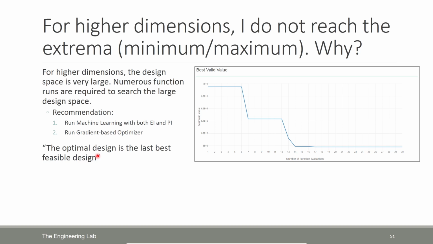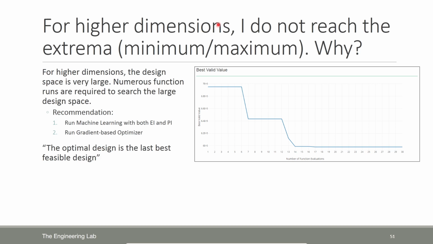And one last thing I want to leave you off with. I know when I first started doing optimization, I was always focused on finding the maximum or the minimum to my objective. And when you're doing production work, that may not always be a practical thing to do. It might take you months to find where the minimum or the maximum is. So here, my definition of optimization has changed. As long as you are improving the design every hour, every day, the last best design is your optimal solution.